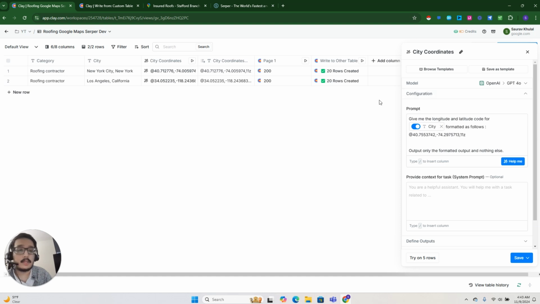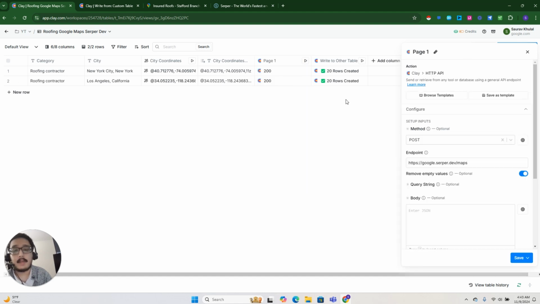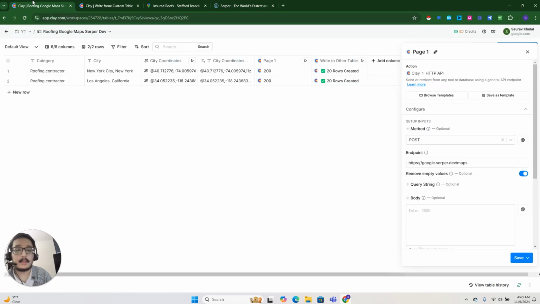This is what outputs over here, the response from this. So now we have the coordinates for the Google Maps. What we're now able to do is, via the post method to Serper.dev's API, and Serper.dev is a great tool to pull from the Google search or places API at very cost-effective rates.